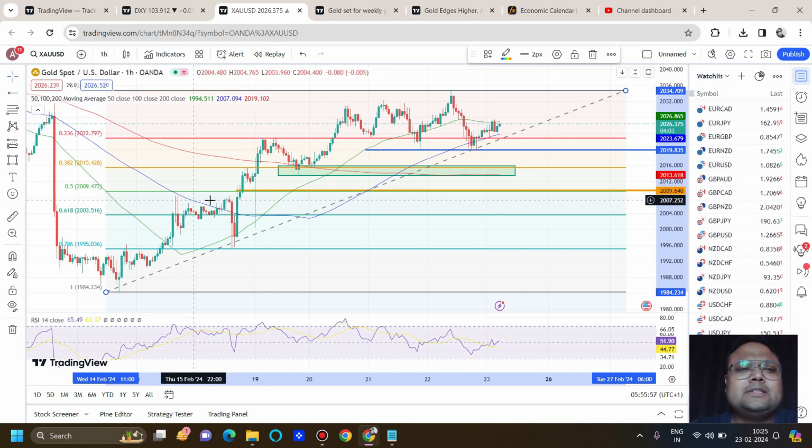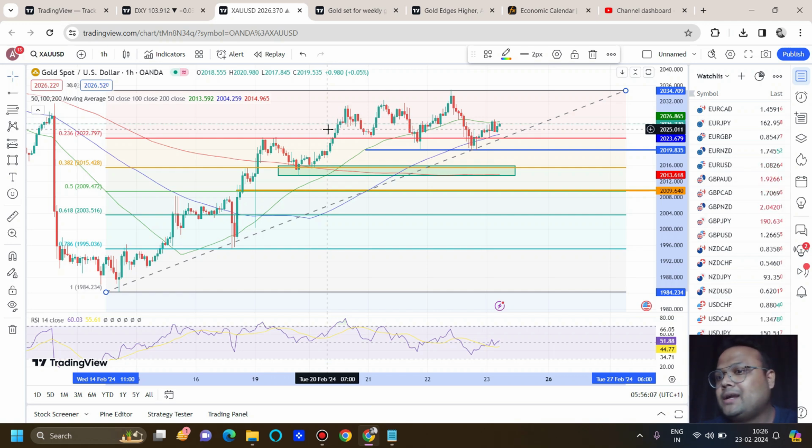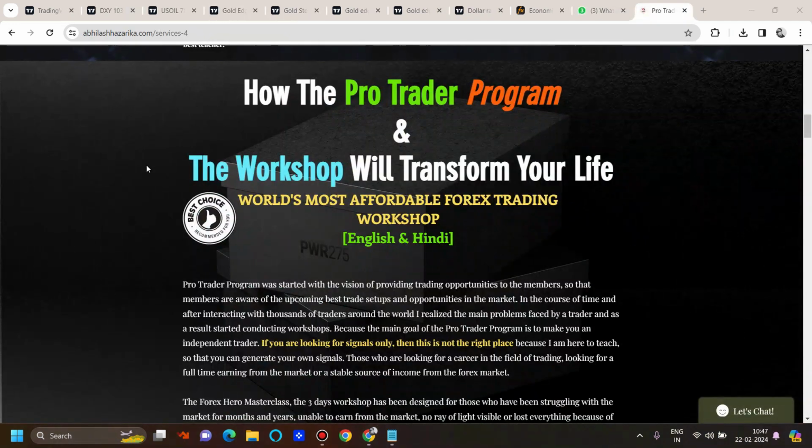And you can see the same area also saying that previously it was a resistance, so we can expect that it should work as support. So you can see I'm not using FIBO only. We are combining things, so that we get better confirmation.